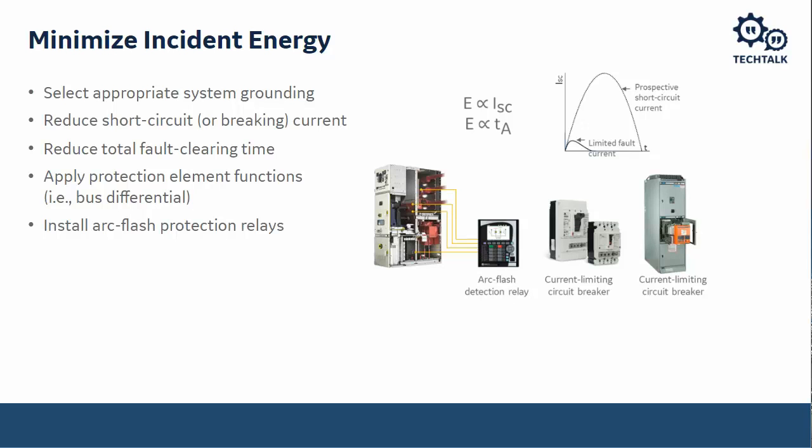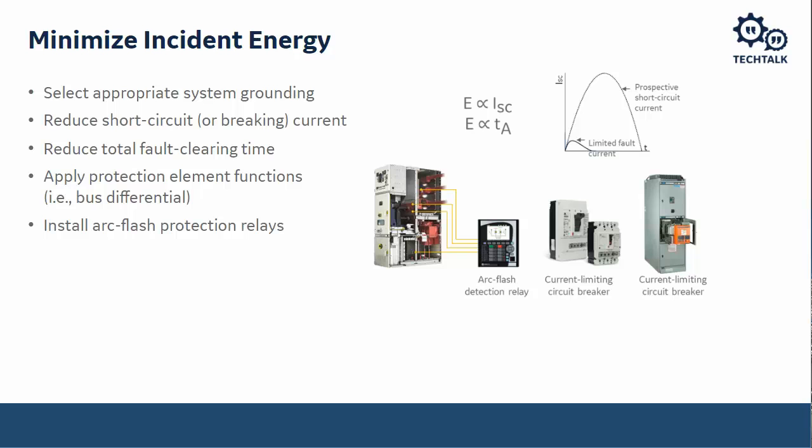As I mentioned before, we have some control there with the relaying that we choose. Certain relaying will detect and operate faster than other types of protection. And then we have the circuit breakers that are clearing. That's going to be the biggest chunk of time in this whole equation, because the circuit breaker is going to be in the 3 to 5 cycle range. Our relays, we can start being in the 1 to 2 cycle range. So that's where we can try to eat up a little bit of that time and bring that down. But the circuit breakers are going to be where the majority of the clearing time lies.